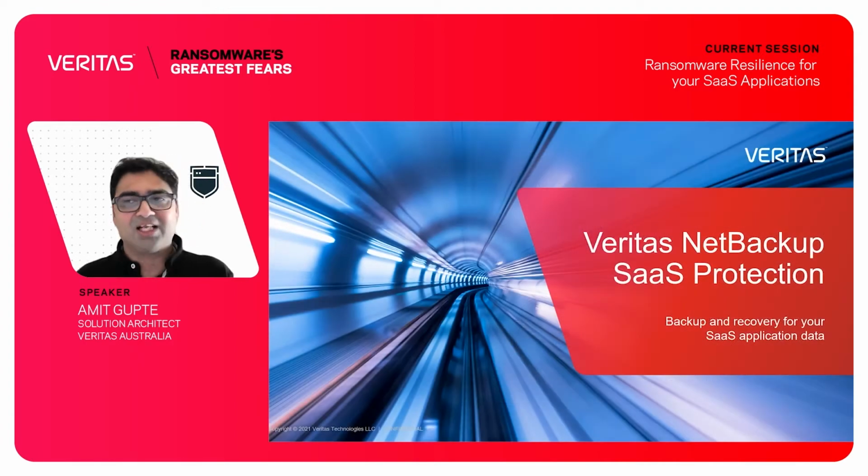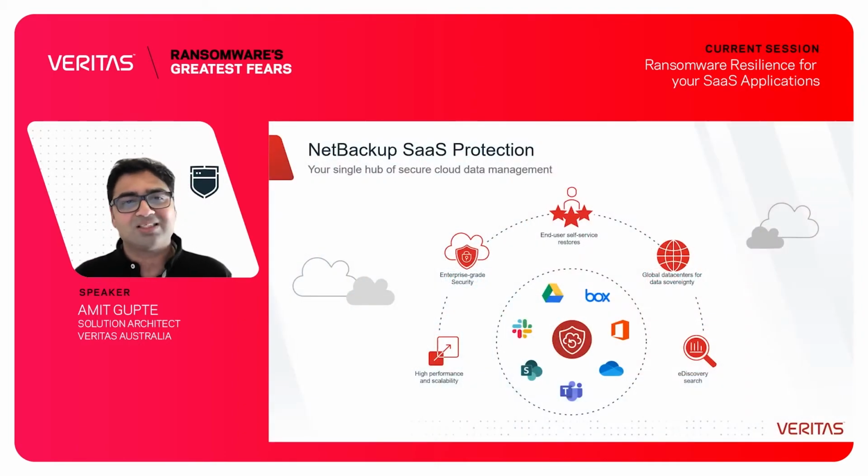All right, as we get started, first I'm going to give you a brief overview of what Veritas NetBackup SaaS protection is, and then we'll cover how it helps provide ransomware resiliency to your SaaS application data. So first and foremost, Veritas NetBackup SaaS protection. It's also known as NSP. So I will be using NSP or SaaS protection interchangeably during this session.